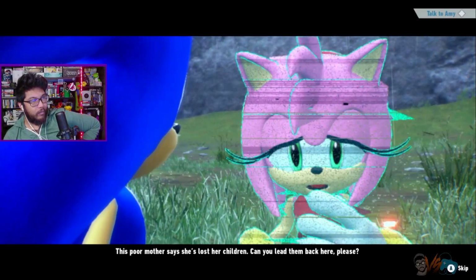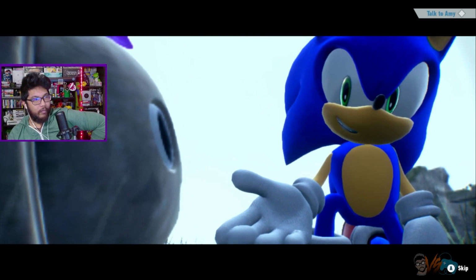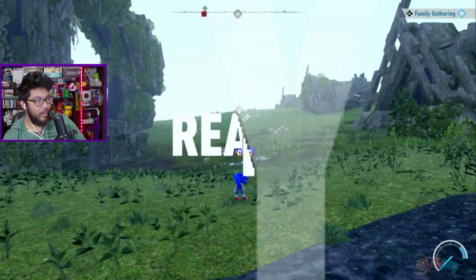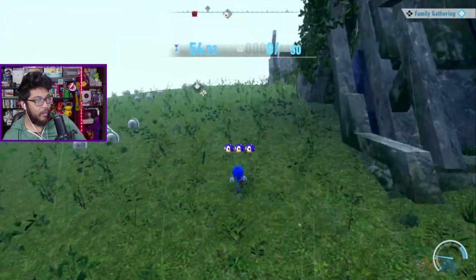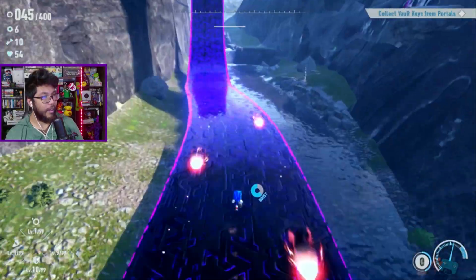This poor mother says she's lost her children. Can you lead them back here, please? Sure thing. To cut him off, dude. This is like Sonic 2. I'll make you eat those words. I have three lives. Wait, what? Oh, he comes out of nowhere.